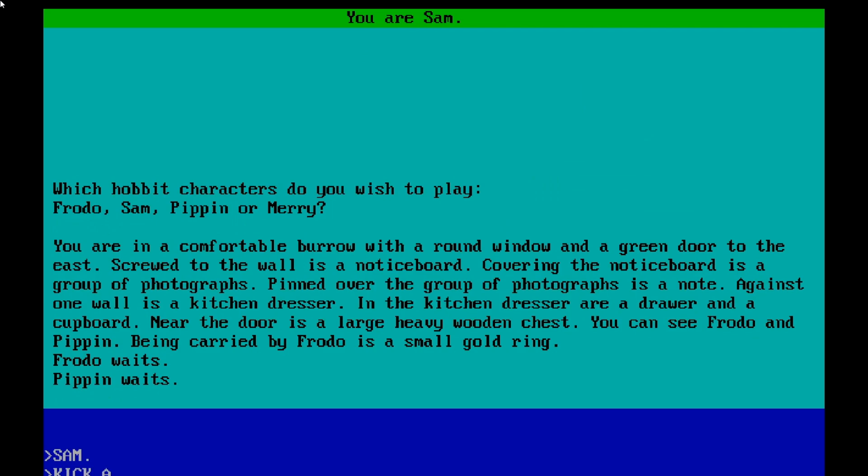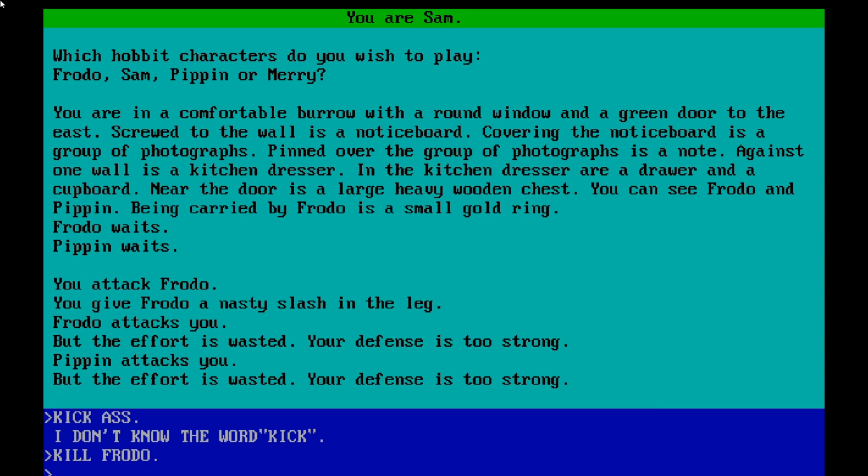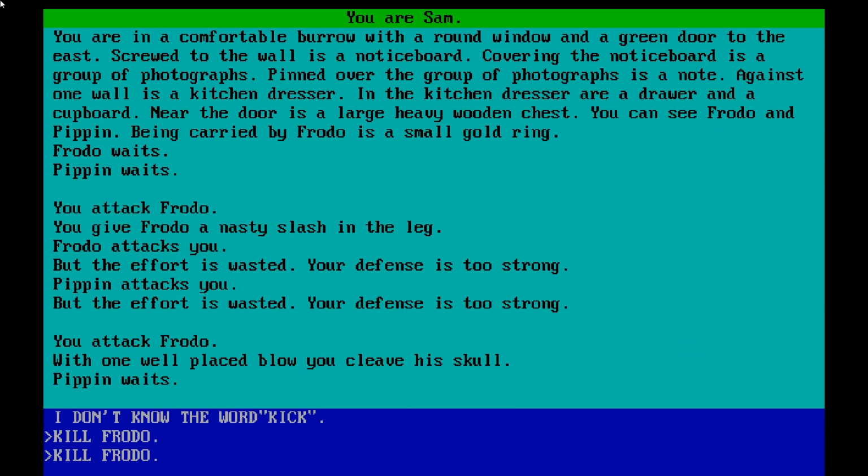All right. Kill Frodo. And there's the slash in the leg. The effort is wasted. Your defense is too strong. Sam is too strong. You cleave his skull.